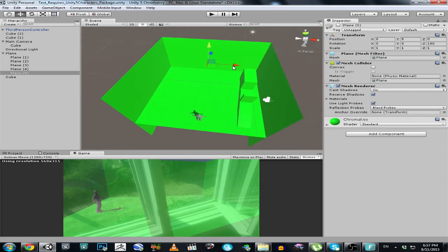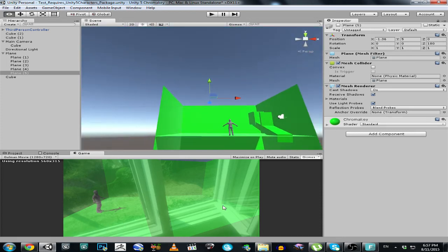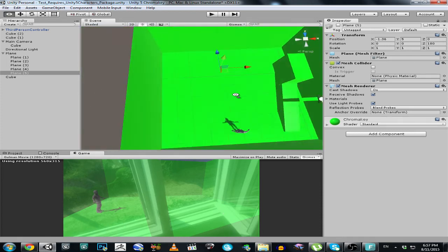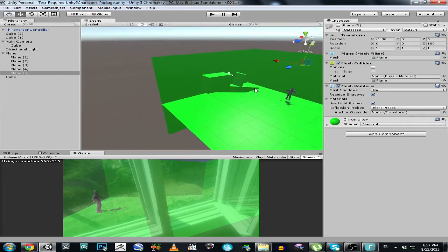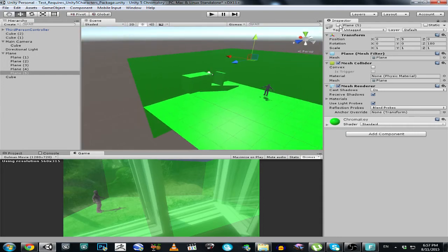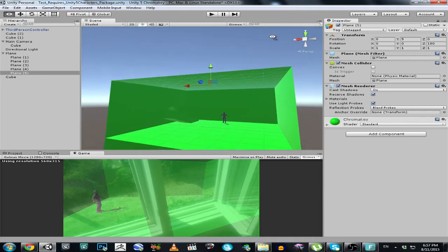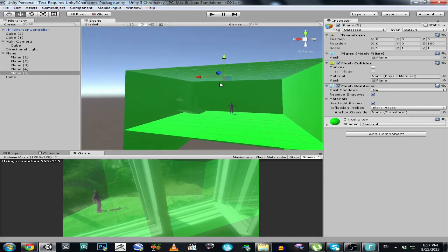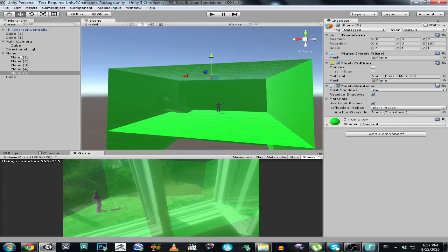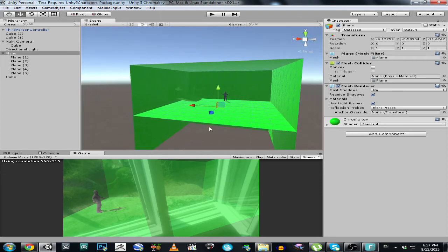I will show you what I mean. So you can see here that it is just in its center. Hold a second, what? It's hidden, of course, it's hidden. That's why you cannot see it. So look, 0 means that this is just in the center of our parent object. So this is very cool.